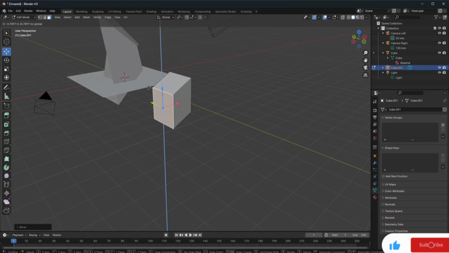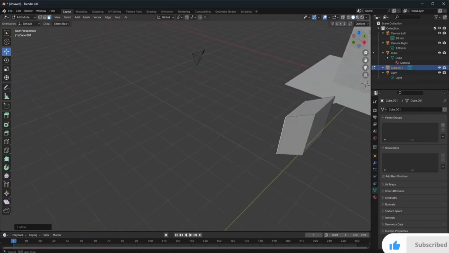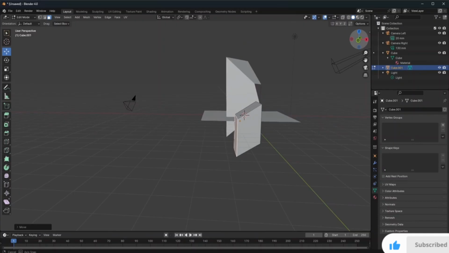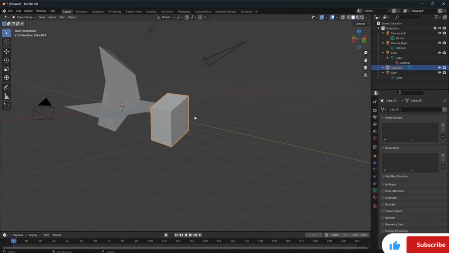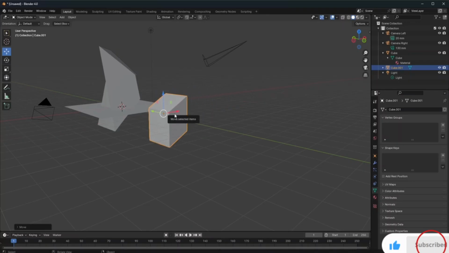So you can come here and work with this thing, and now using the x-axis you can just move around and view the whole thing. This is how you will be able to work. Again, if you want to go to the object mode, you can click on Tab. Now over here, let's select the transformation option. If you want to move it up and down, you will be able to do that from here. If you click on R, you will be able to give this one a rotation from this particular place as well.